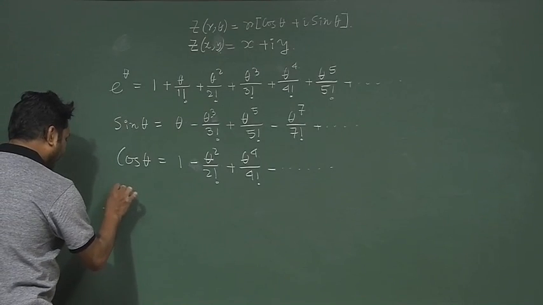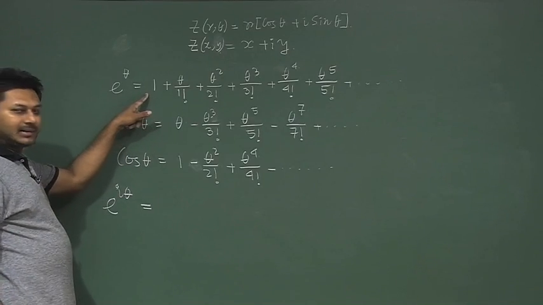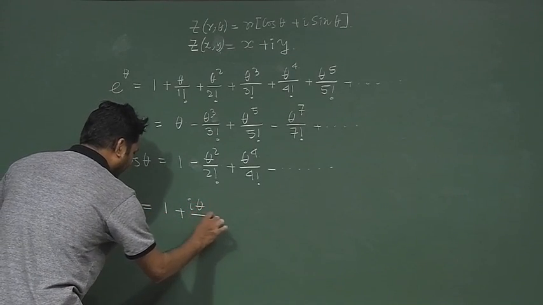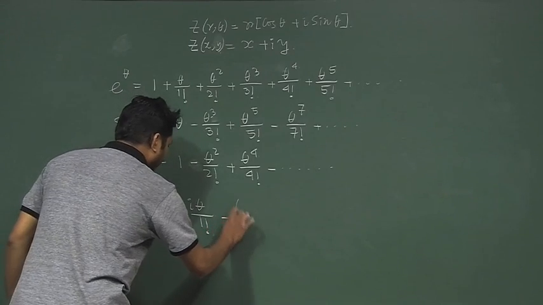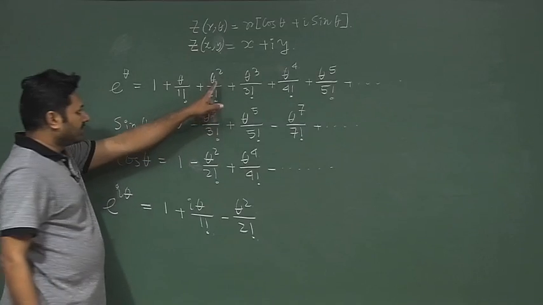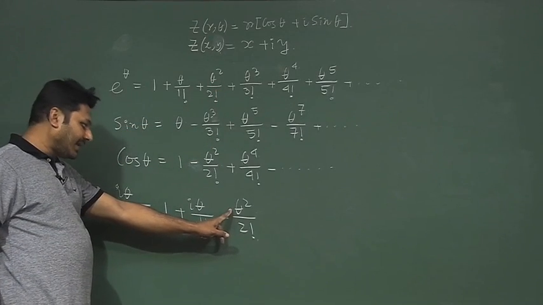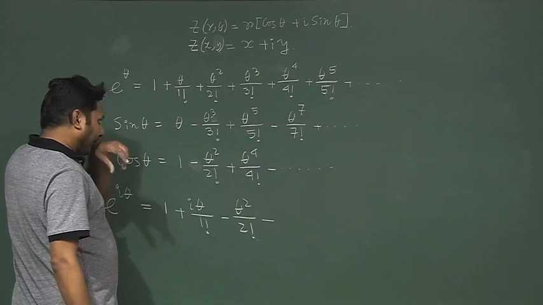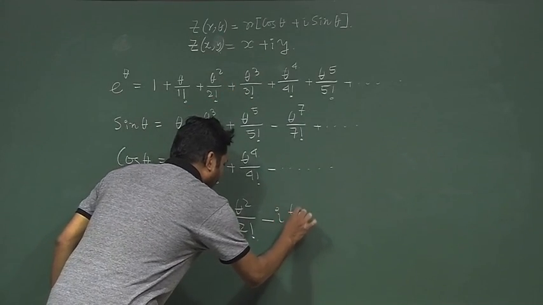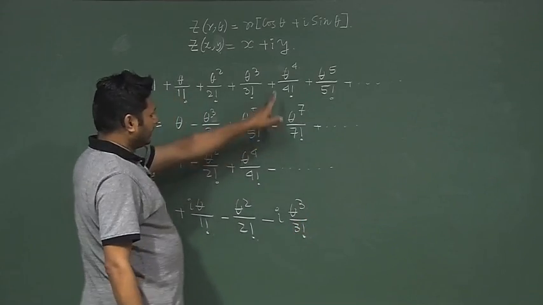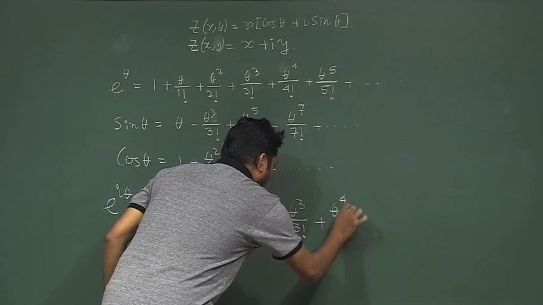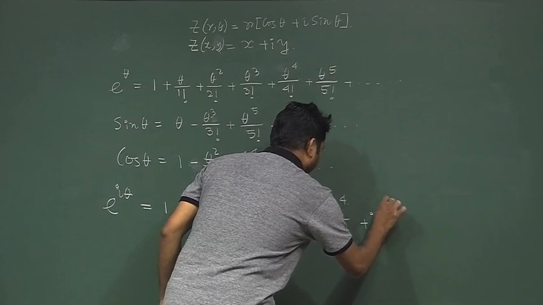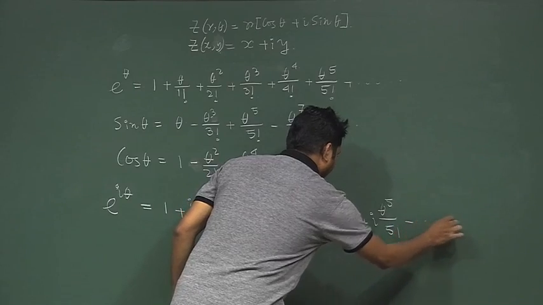Now, once I have sin theta and cos theta in our hand, readily I can put e to the power i theta instead of theta, and this expression is slightly changed. e to the power i theta is 1 plus i theta by factorial 1 minus theta square by factorial 2, because in place of theta I am putting i theta and then I make a square of that, so the minus sign comes because of that i. Then minus i theta cube by factorial 3, this term will be plus theta to the power 4 by factorial 4, this term will be plus i theta to the power 5 by factorial 5 and so on.